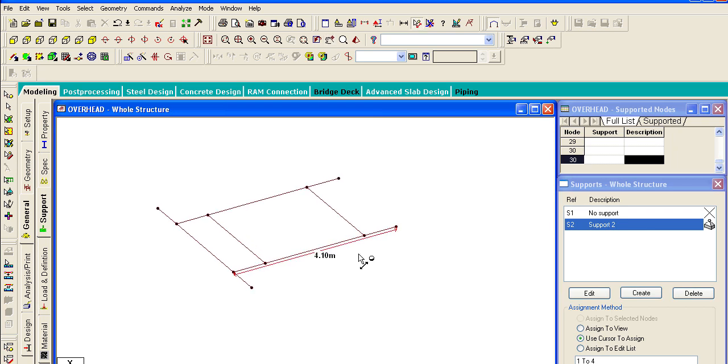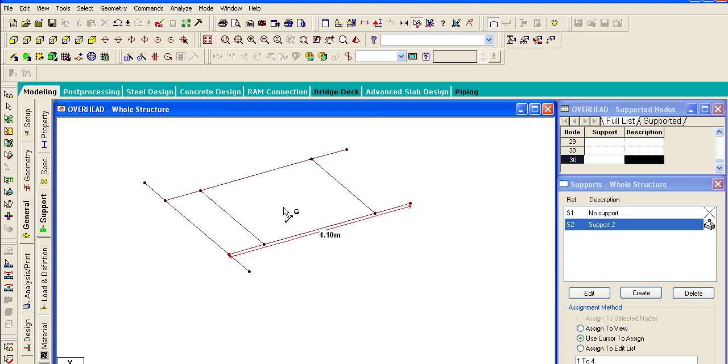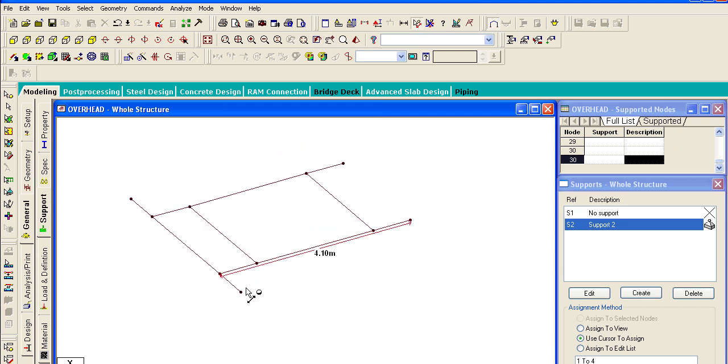This is 4.1 meters, and okay, so let us space this, let us space it at a distance of 410 mm.